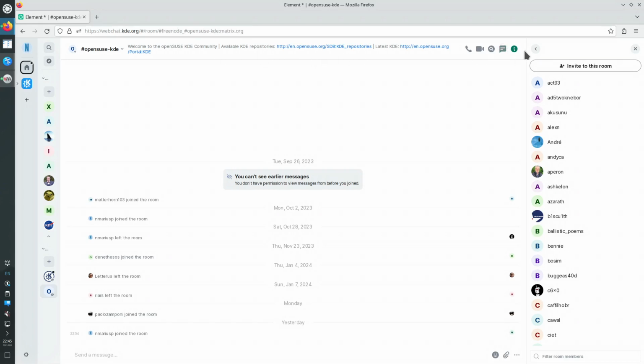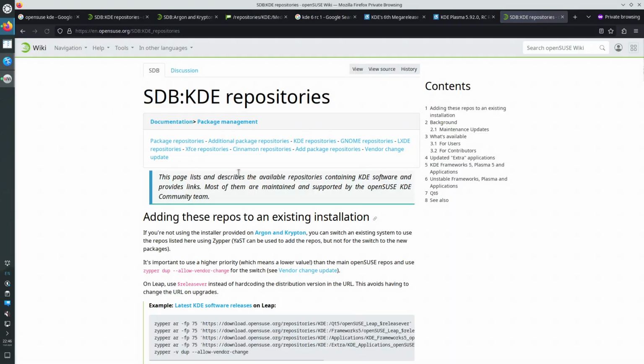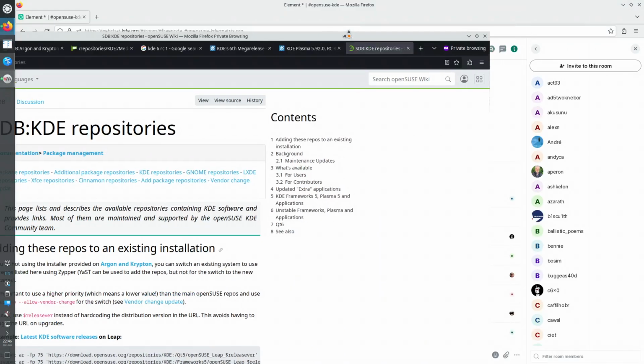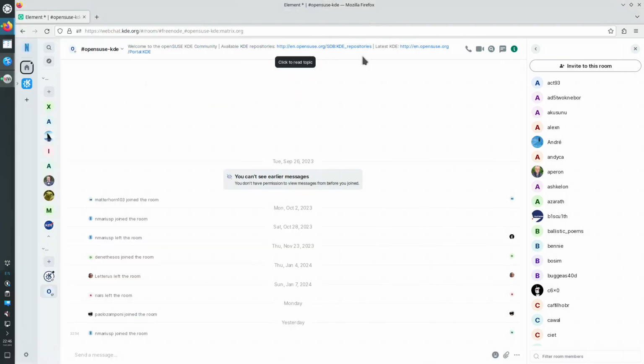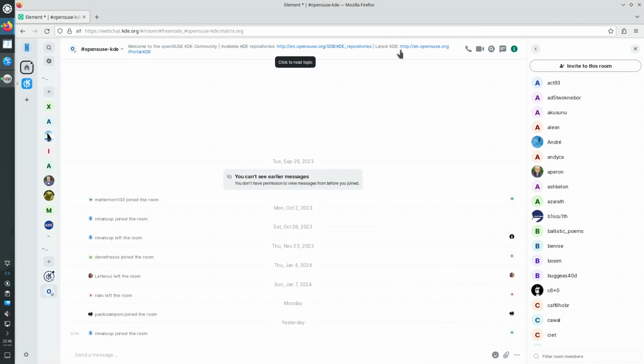This is the status topic. We already saw the KDE repositories webpage. This one. The other webpage in the topic is Portal KDE.